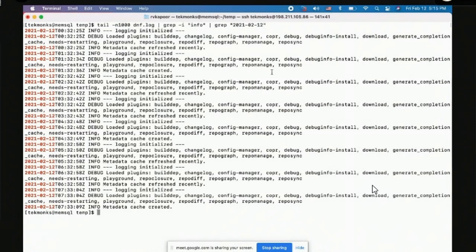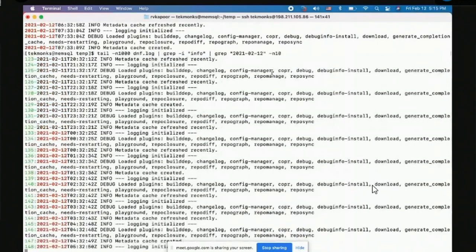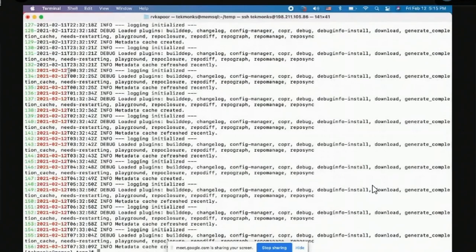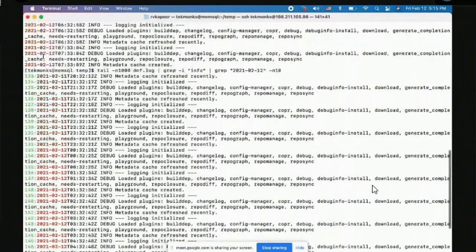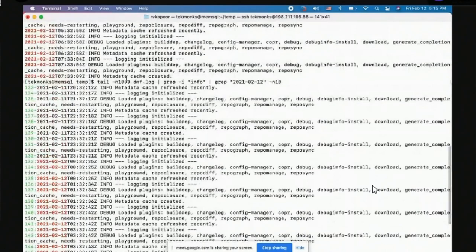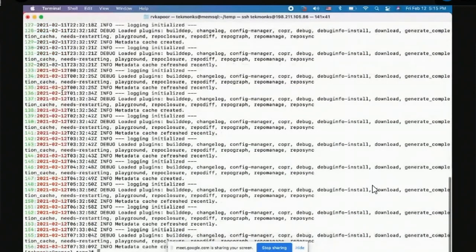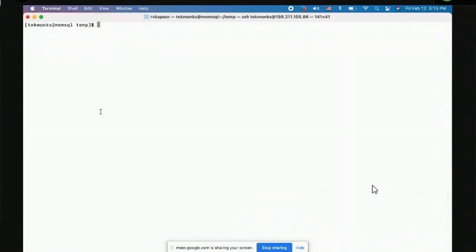Yes. So grep also supports -A and -B. If I said -A10, this will actually start showing you all the log entries after that keyword. So -A10 means the next 10 entries after when you find it, and it will show you that. And it also supports -B for before. So let me try and do this.